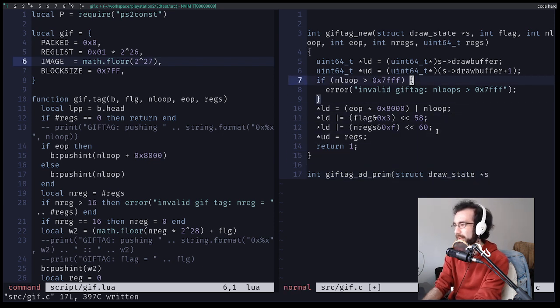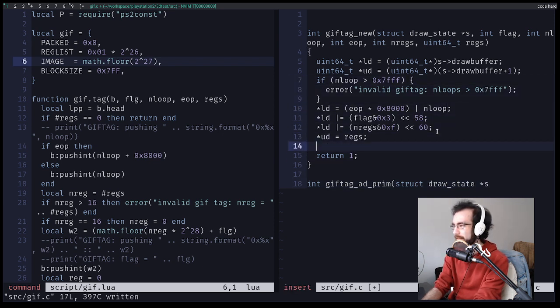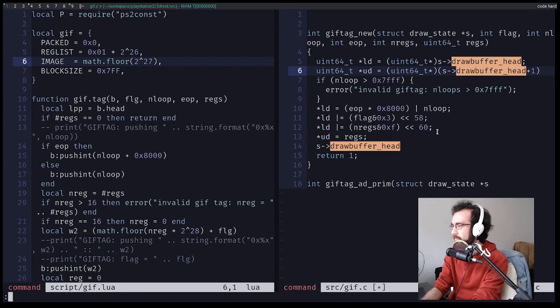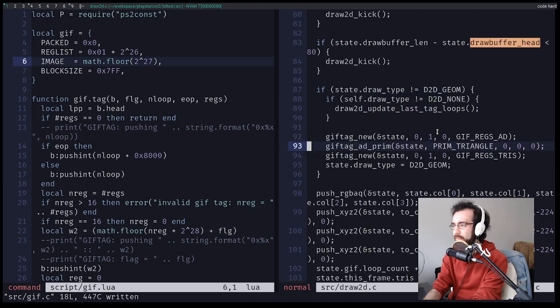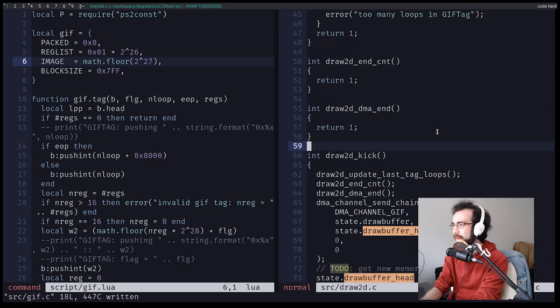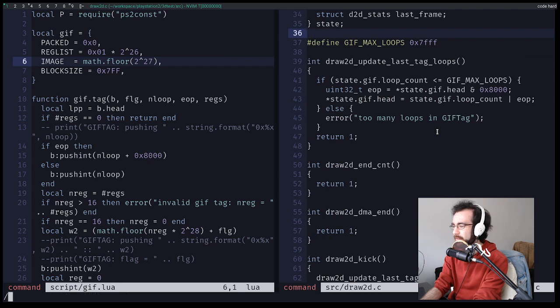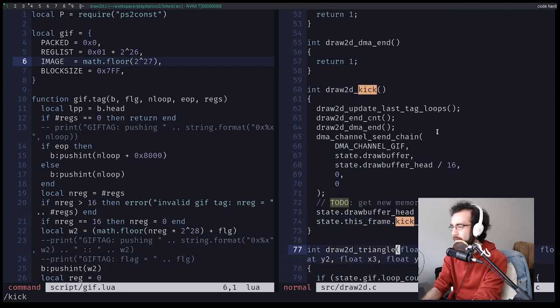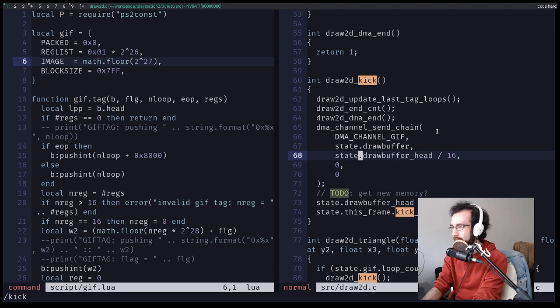Oh, and then we need to move the head, right? We need to move s draw buffer head. Oh, I did something weird here. Hold on. Where's my end of frame logic? The number, yeah, hold on.